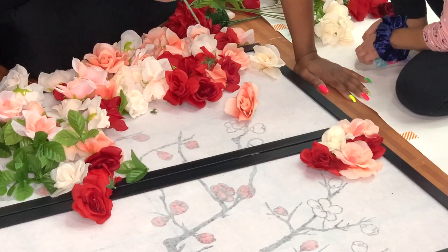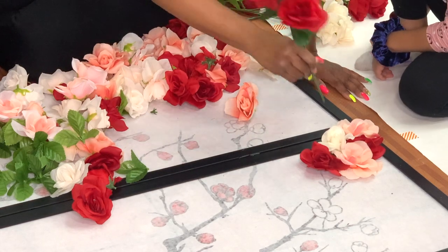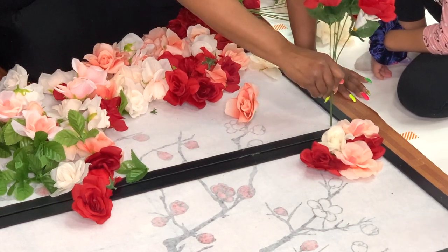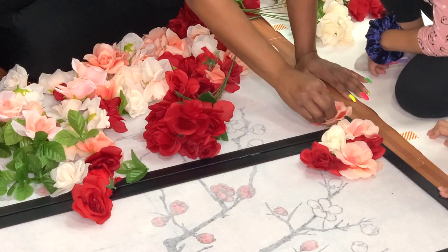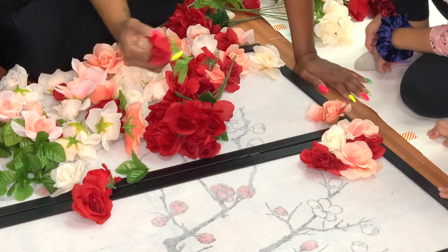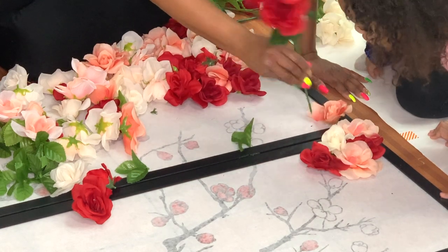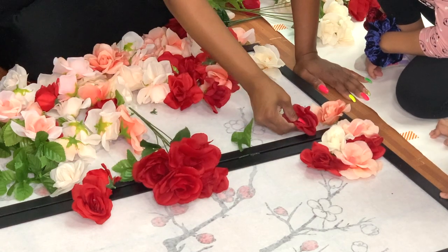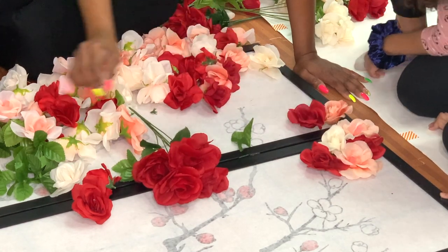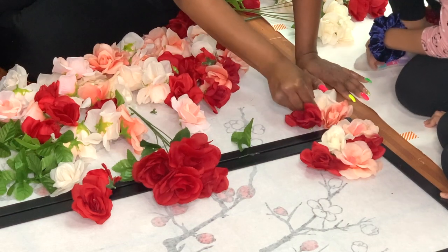So I found out the best strategy for making the holes for the flowers is just to use the stem of one of these flowers. And so we're going to use the stem, and we're going to go ahead and poke holes and sort of lay out how our flowers are going to be. And you kind of just want to space them apart. No big deal on how you're going to do it. You just want to make sure you have a good color combination going of these three colors.